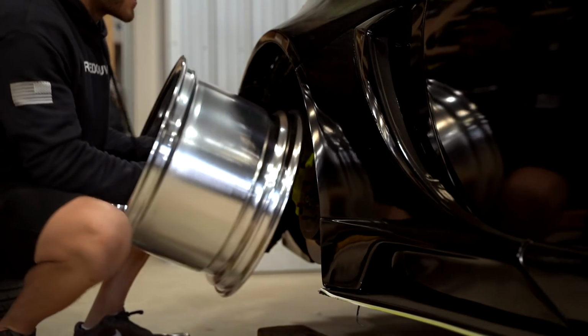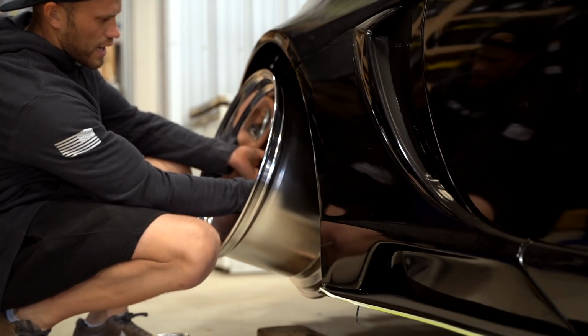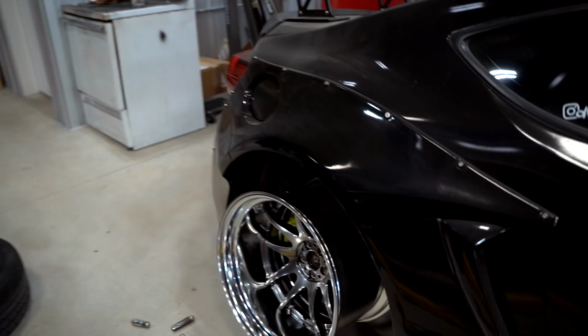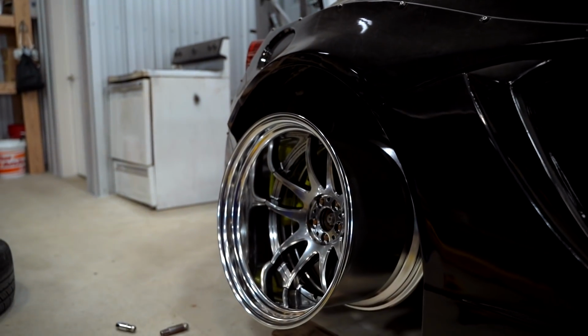So the first wheel we are test fitting is the rear. Rear's not gonna have any issues cleaning the calipers whatsoever. The front I am kind of worried about though. So this is how the rear wheel looks mounted up on the car. The lips on the rear are quite a bit bigger than the lips on the front.